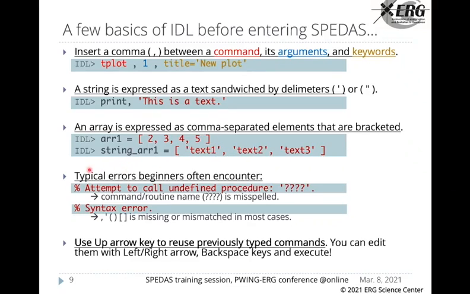And also if you are using the IDL command line, then you would encounter various errors, but here let me explain two of the most often encountered errors for beginners. First is 'attempt to call undefined procedure' blah blah blah. If you encounter this error, in most cases the command or routine name you just typed is misspelled, so you have to check the spelling of the command name or routine name that you just typed.